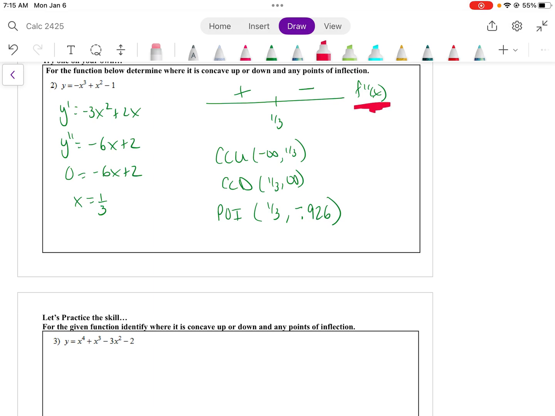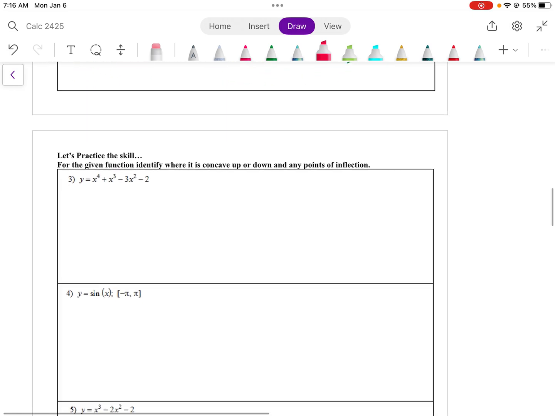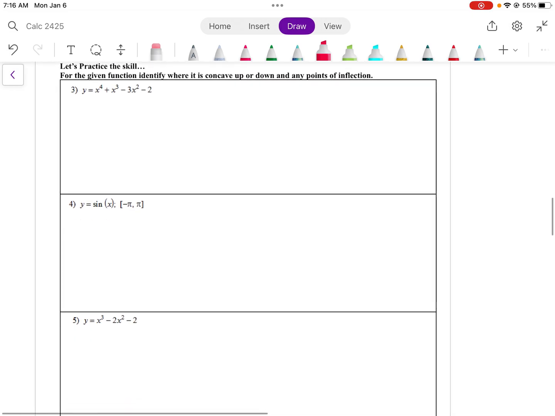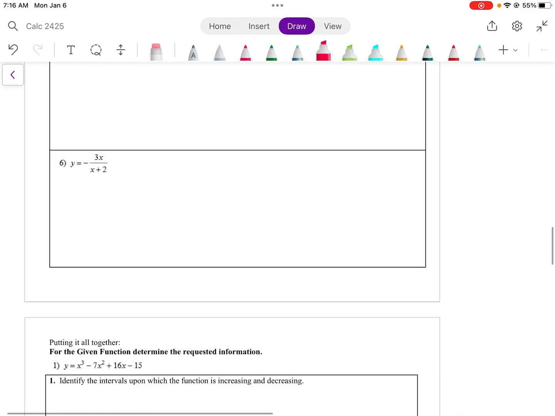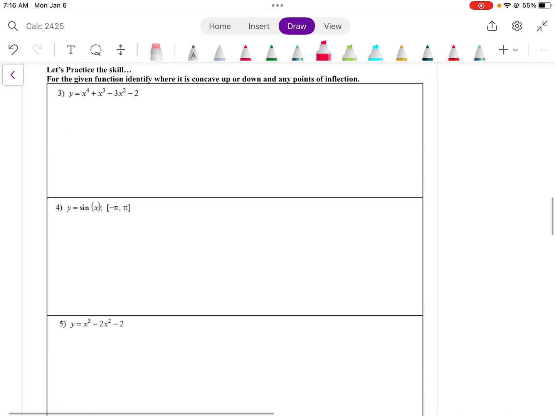So just keep in mind, by the way, when I label this graph, I'm not just being annoying. I'm going to ask that you do that because later on in this exact same packet, we're going to need you to do the first derivative test to talk about increasing and decreasing, as well as extrema. And then also I'm going to add in the points of inflection. So if we don't label those number lines, then I can't ever use them to check what it is that you've been doing. So in a second, I'm going to ask you to go ahead and practice this.